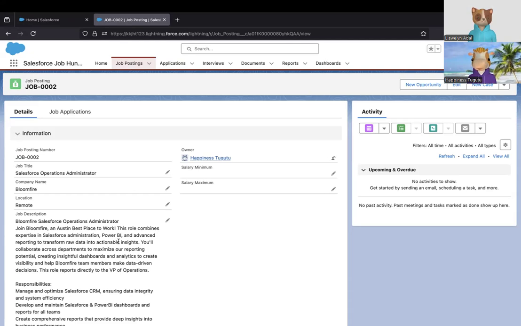Okay, because if you have the company name in the account object, then all the people who work for that particular company would be in the contact object. So it just makes it easier to link the two together rather than the way we currently structured this.